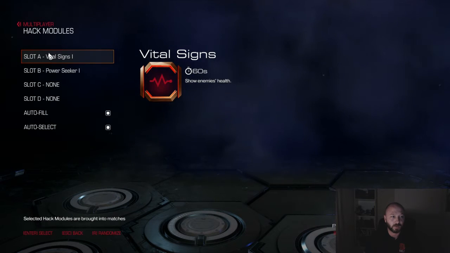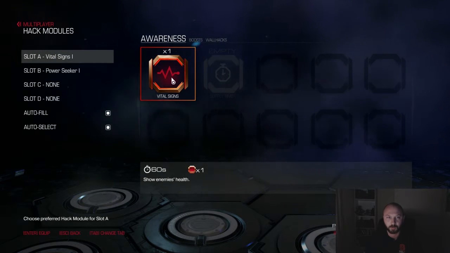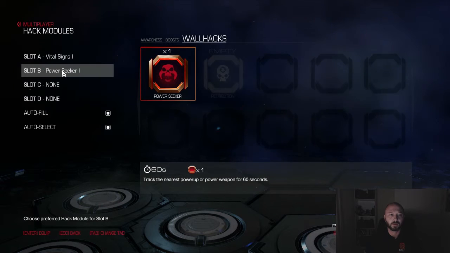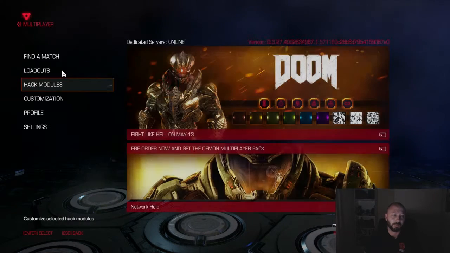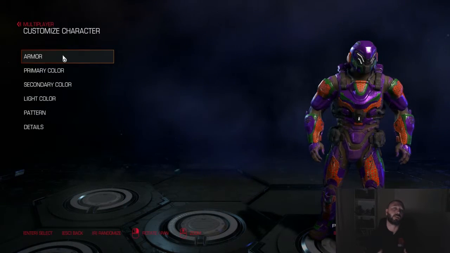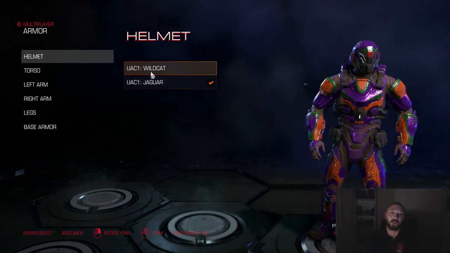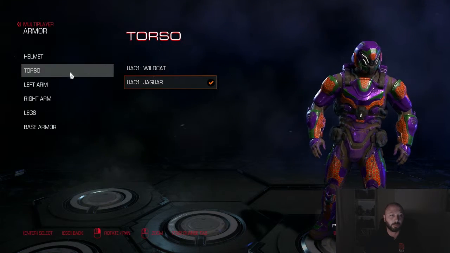The other issue was hack modules, and these basically look like power-ups similar to the skills that you get from things like Call of Duty and those sort of games. Again, I prefer to see those based around the map, so that your team is always trying to find those power-ups. The other interesting part is the armor sets and the cosmetics that you can get and unlock throughout the game as well, which is pretty interesting.